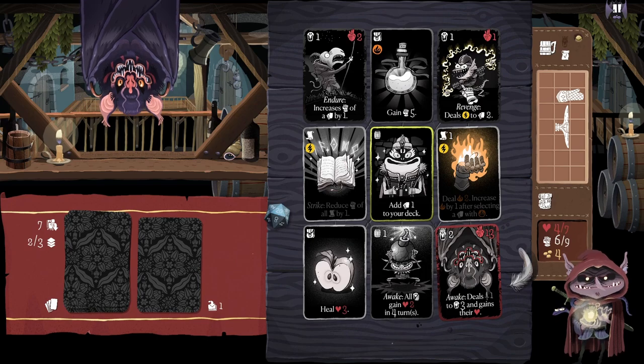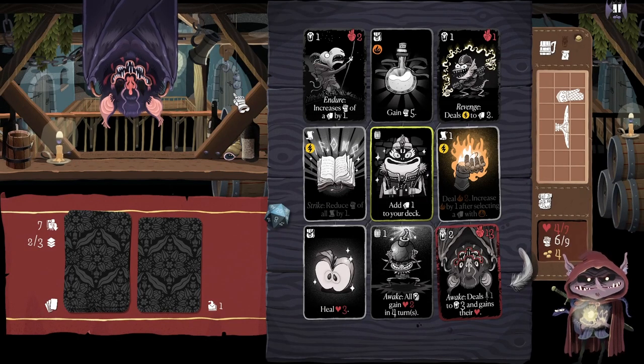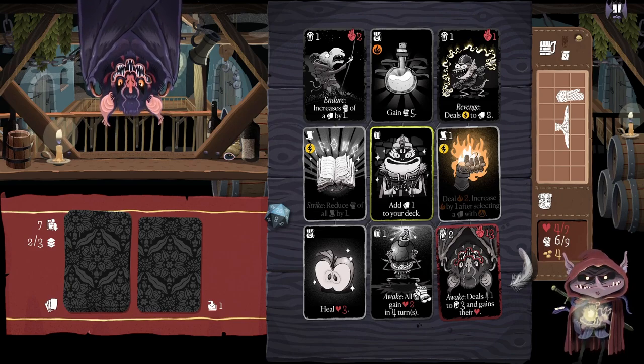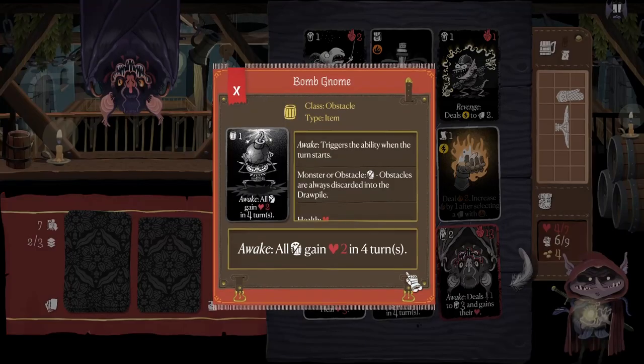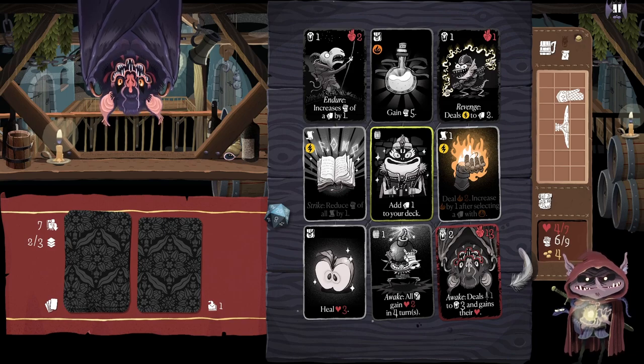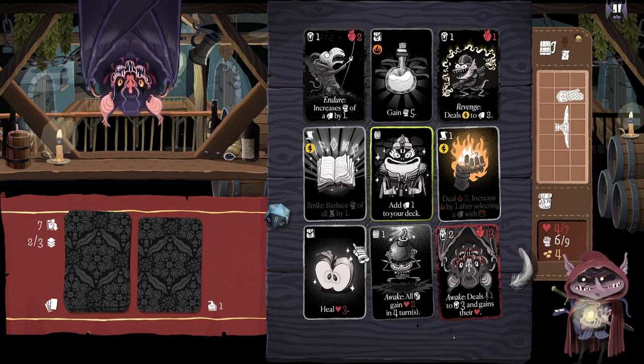He's up to 13 now. Okay. Add deals 1 damage to and gains their HP. Okay. Oh boy. All monsters gain 2 in 4 turns. How do I get this guy then? Discarded in the draw pile. Wow. Oh boy. This is a tough one, man. Increases. Oh my goodness.